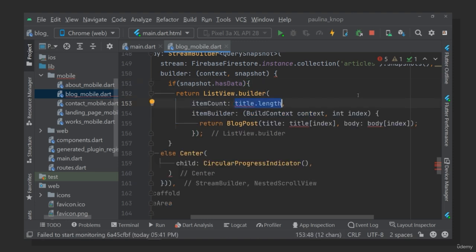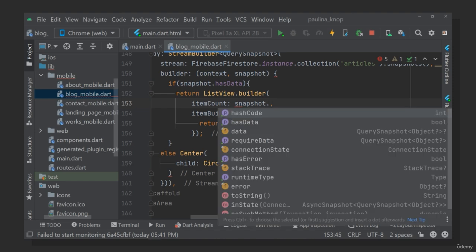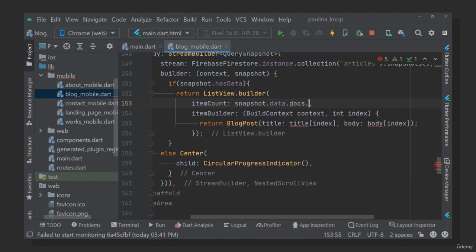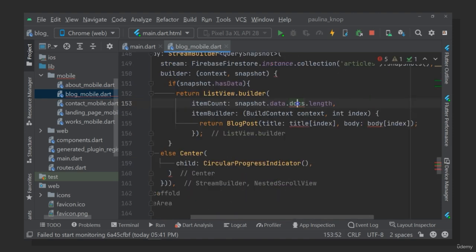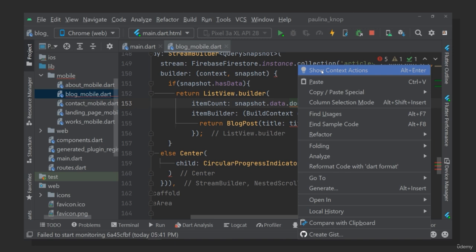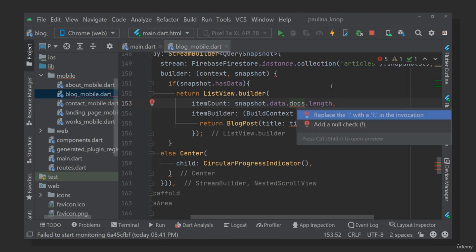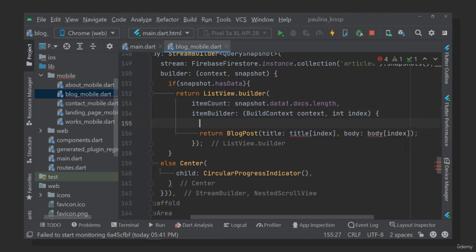I'm gonna type snapshot data docs length in the item count now. We've got an error, so let's just right-click on the error, click on Show Context Actions, and choose the second option, that is Add a Null Check.